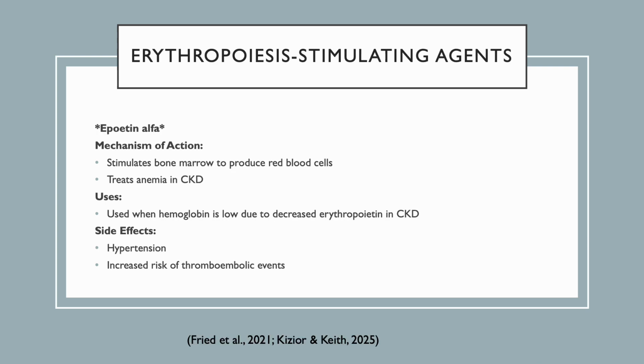Here's another med that we have: erythropoiesis stimulating agents, ESAs like epoetin alfa, which helps stimulate the bone marrow to produce red blood cells. In CKD, kidney damage leads to decreased production of erythropoietin, the hormone responsible for red blood cell production, causing anemia. ESAs are commonly used in CKD patients when their hemoglobin levels drop. It's important to monitor hemoglobin and iron levels, as excessive use can lead to an increased risk of cardiovascular events.